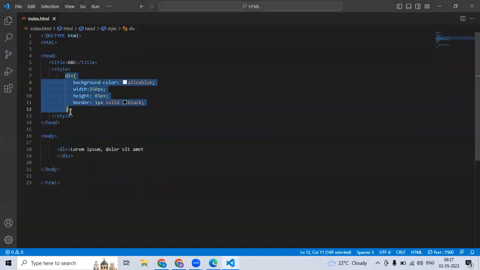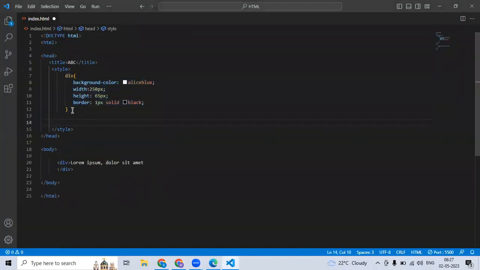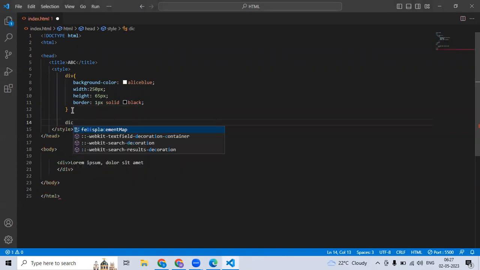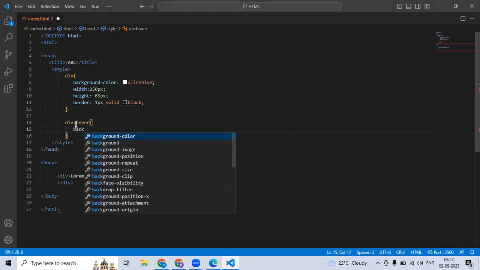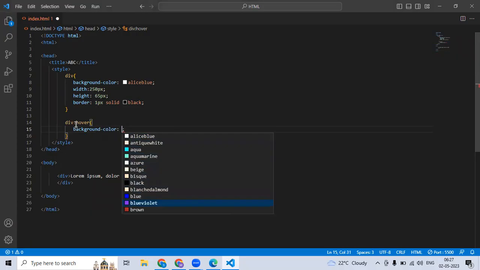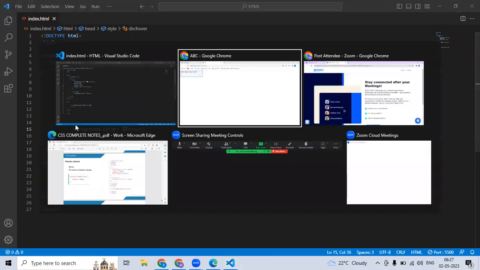By the help of pseudo classes, we can achieve this. Once we hover on this div, we have to change the background color to some brown. See, once we hover on this div, we can change the color.